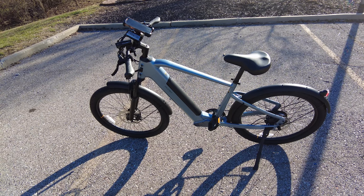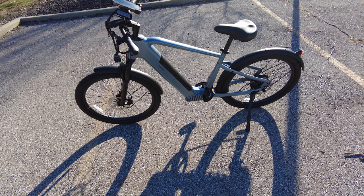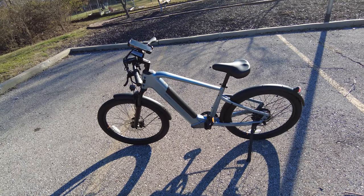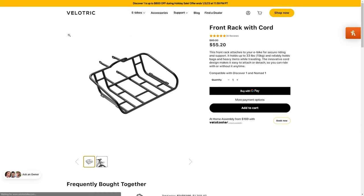This is the Velotric Discover One. It is a 26-inch semi-fat tire e-bike. It's got 2.5-inch wide tires. Really nice for the street. I would classify this as a commuter e-bike. It does not have a rear rack on the back, but you can purchase those, I believe, through Velotric's website if you want to add on a rear rack.